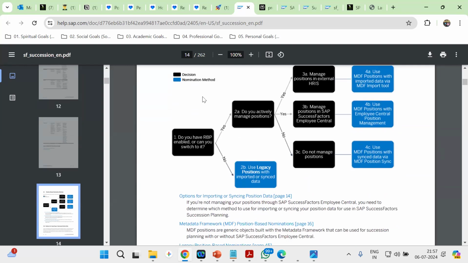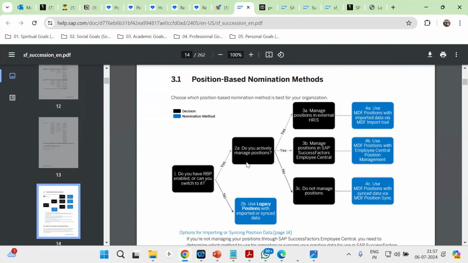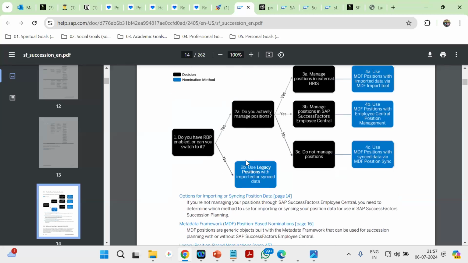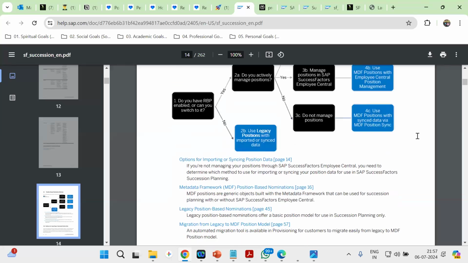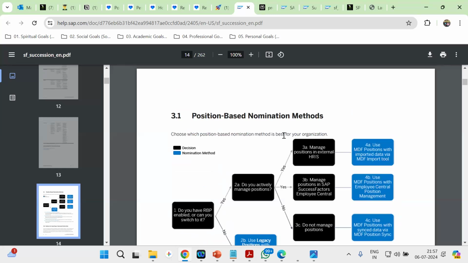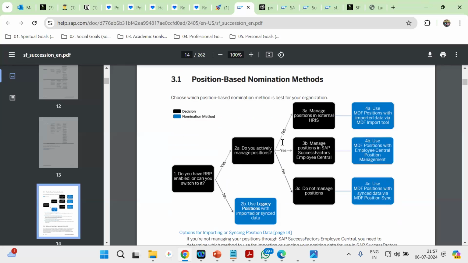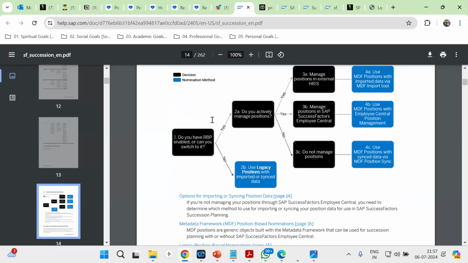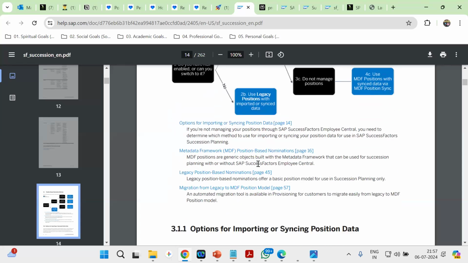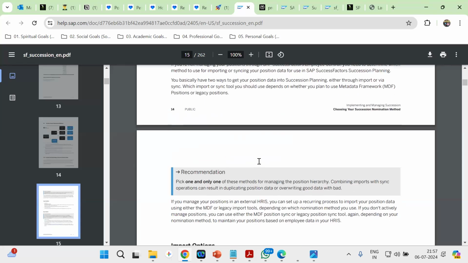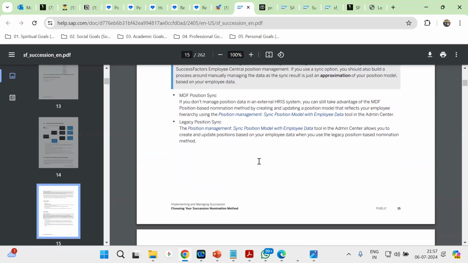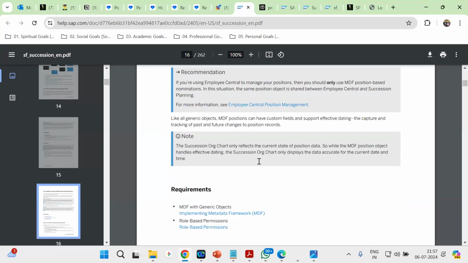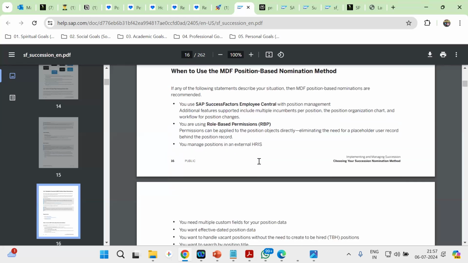You can see some people you don't have to nominate directly. You have already decided a few people. Otherwise, if you have not decided, it will go through a nomination method. So here, what they're trying to do is see whether you want it to be RBP based or like your typical nominations method. All these things you will be finding here. And how do you import, how do you export? These are all typical operational activities, or the typical system point of view of how you configure these things.